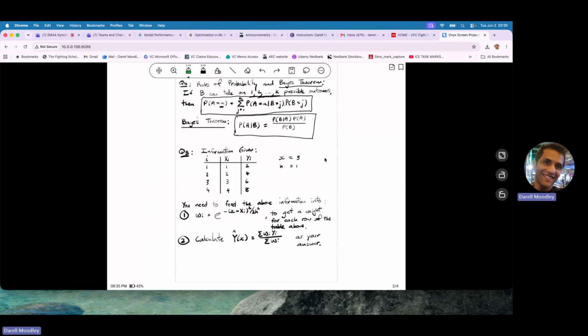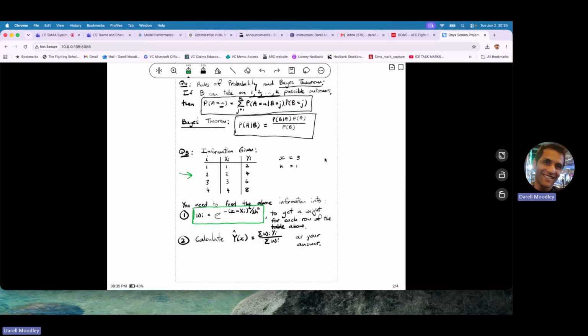All right, so the one formula is this, and this formula gives you your weights. If we start looking at what's given to us, we're given this table. We have 4 rows, and the i just represents the row, or you can think of it as the observation. The first row is observation 1, the second row is observation 2, etc.